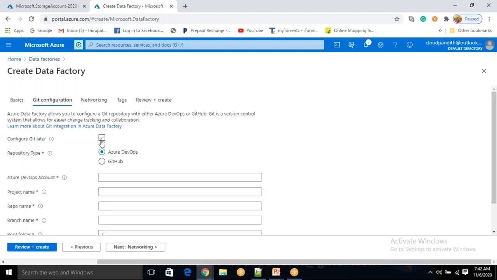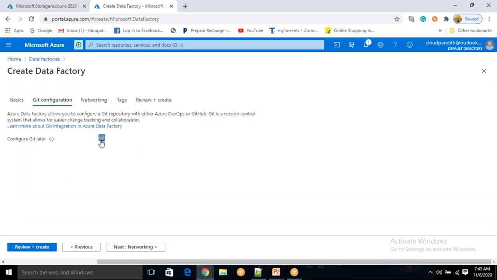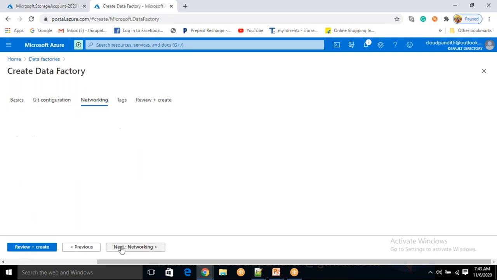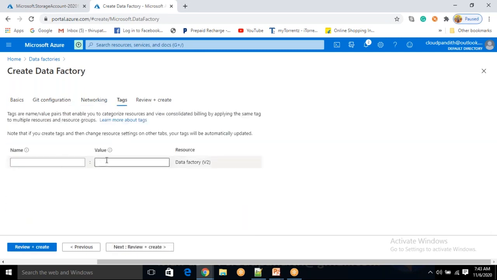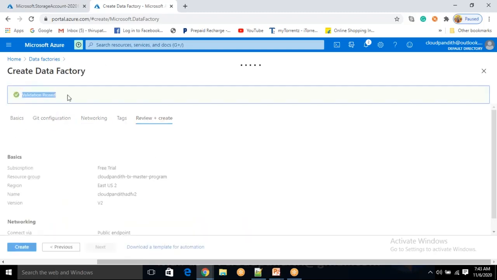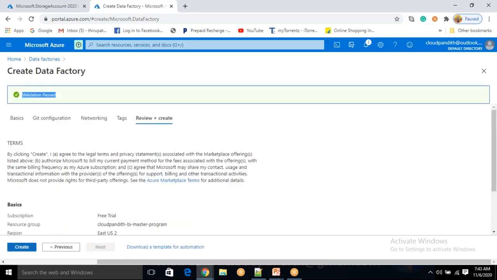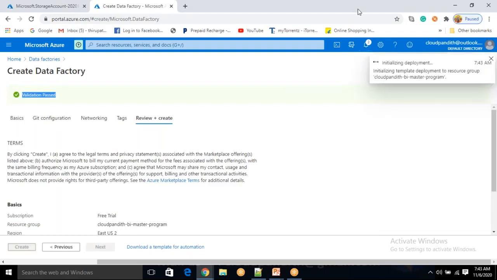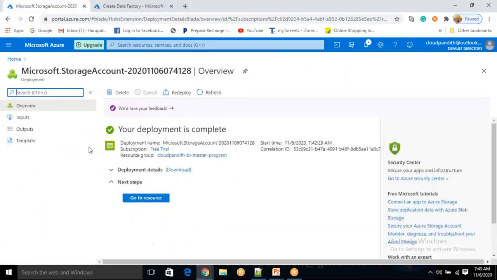Git configuration, we will configure Git later. Then networking, leave the default values. If you have any key value pairs, you can provide them. Otherwise, click review plus create. It is going to validate all these details. Validation passed, creating. So you have a data factory here, you have a storage here.